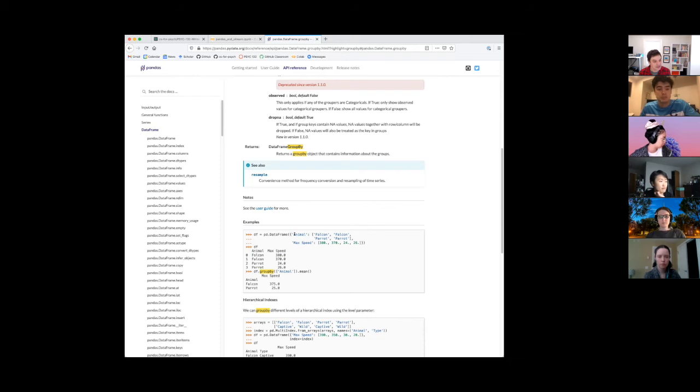Oh, it must be individual examples of animals. So like individual exemplars of falcons and parrots. Okay, so Falcon 1 has a top speed of 380 unitless things, miles per hour, meters per hour, multiples of C per hour, I don't know.